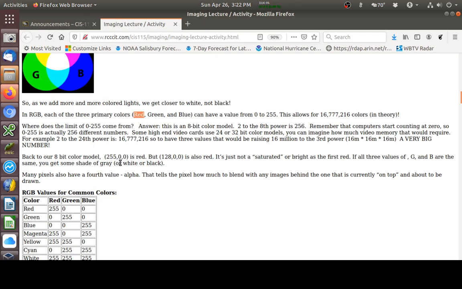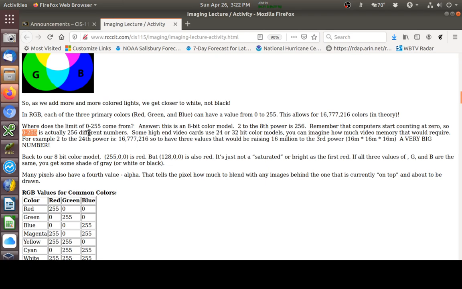So in this particular color that we've made right here, by mixing those three red, green, and blue colors together, when we mix all of them together and we have the red maxed out and no green and no blue, we end up with a bright red. That's as bright a red as it can get, because our numbers for each color range from 0 to 255. Okay, now where's that 0 to 255 coming from?